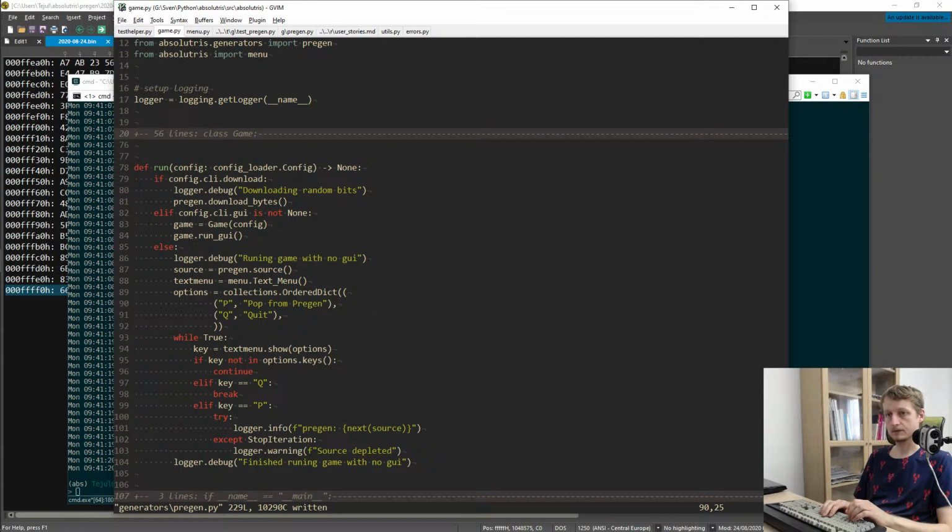Or let's call it generate random tetromino, and the key will be G. Good.